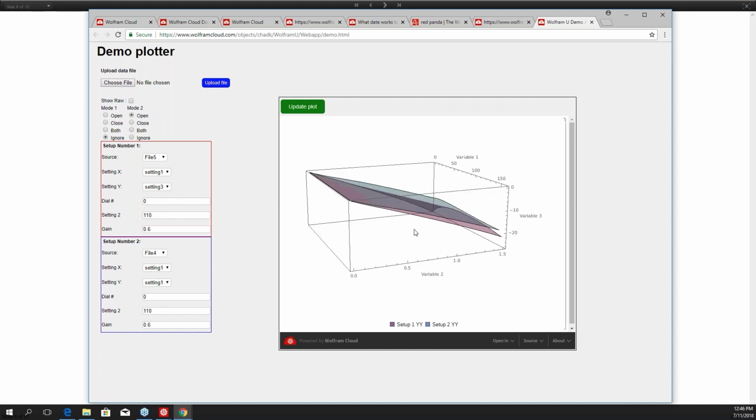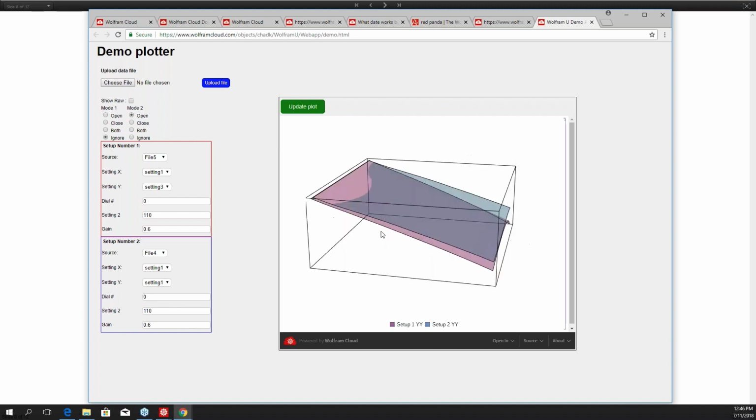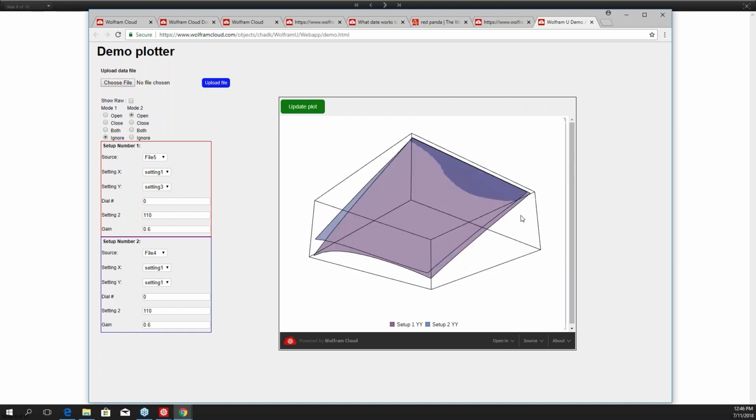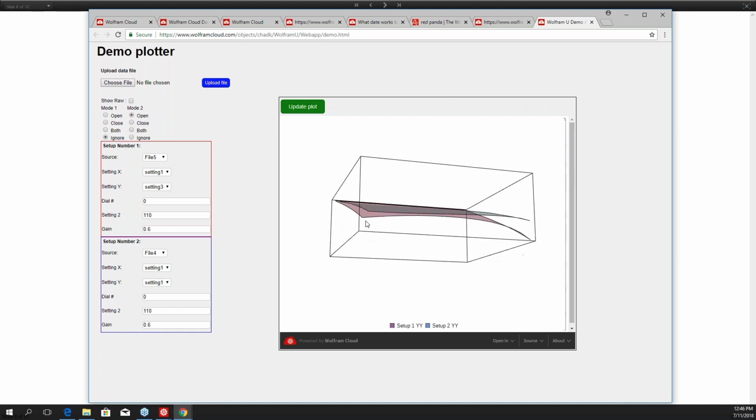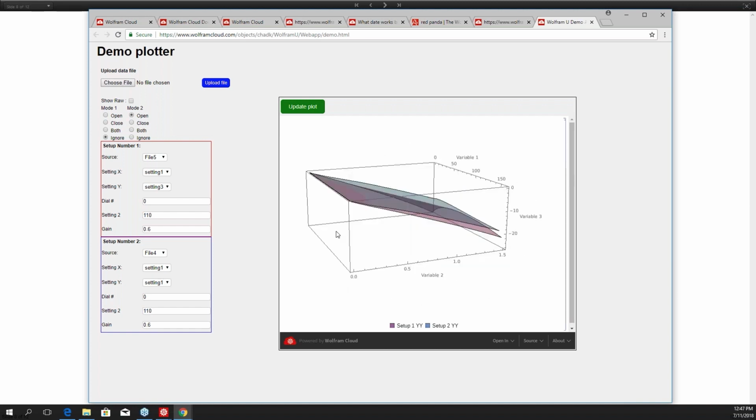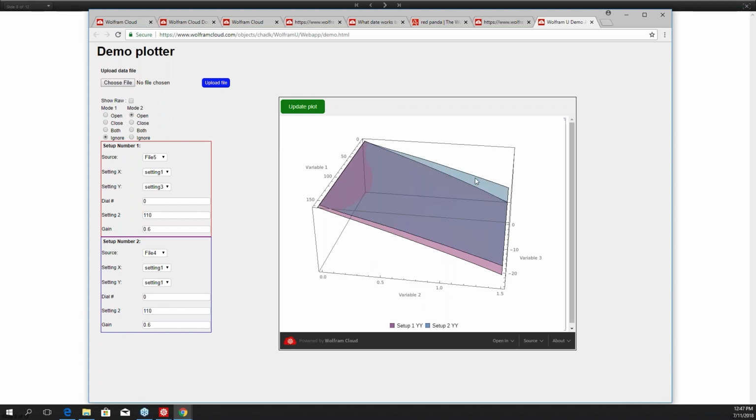So this is one of the powerful features of the Wolfram Cloud, is that if you have a 3D plot, we are able to look at it from any angle that we wish. Okay, this is not just a rasterized view of the plot. Okay, so yeah, again, there's two APIs here, and those are both deployed with Wolfram Language. There's HTML, and there's a little bit of CSS, obviously not a whole lot.